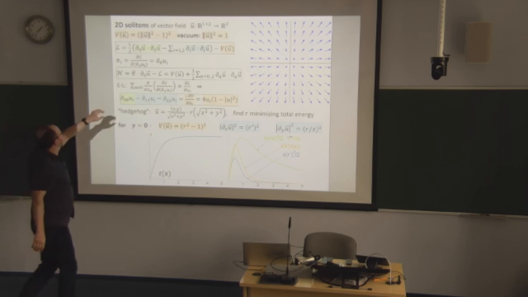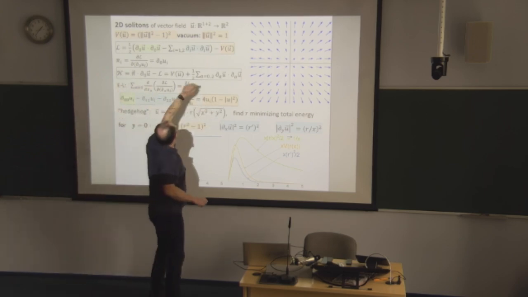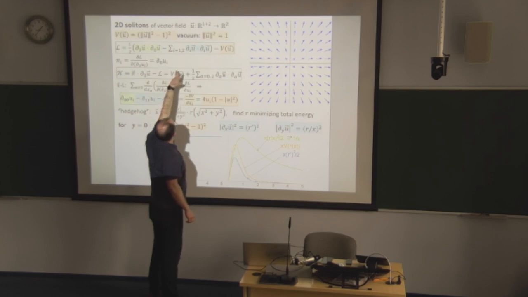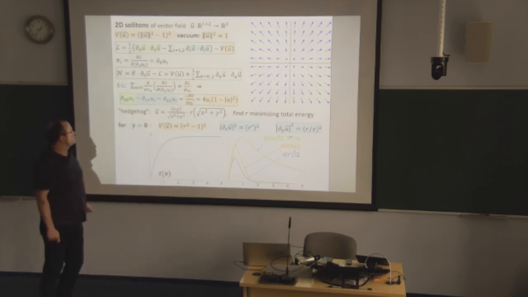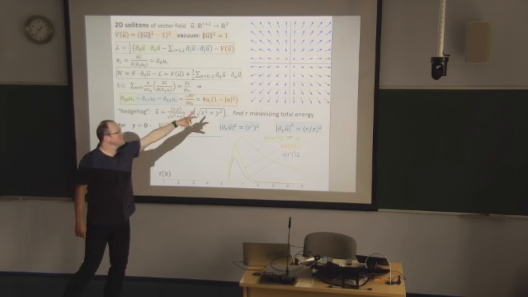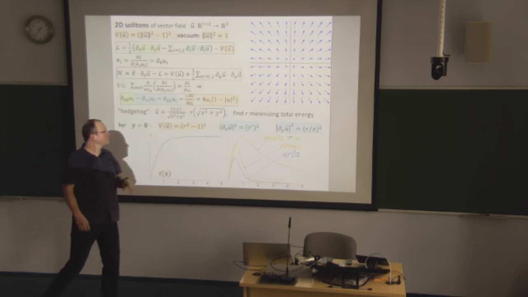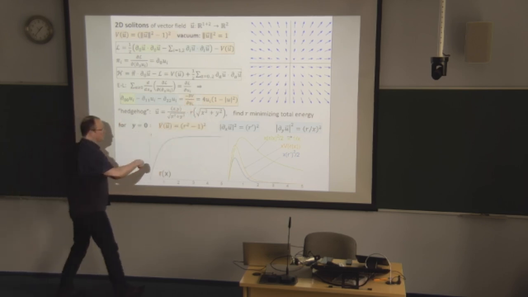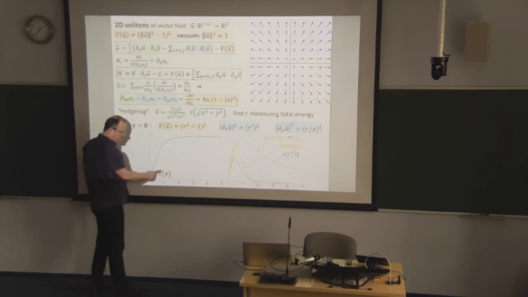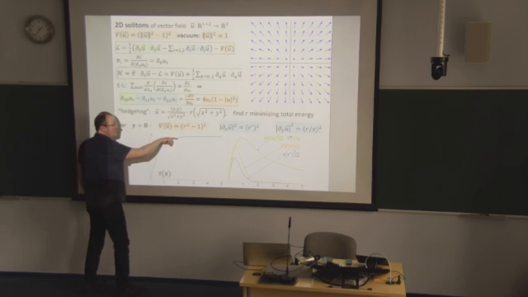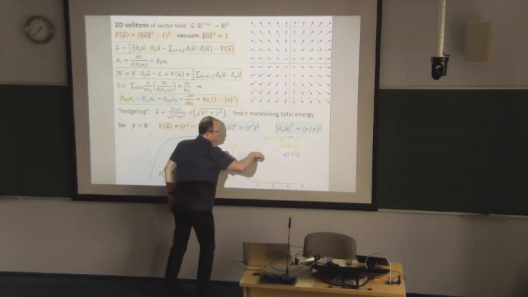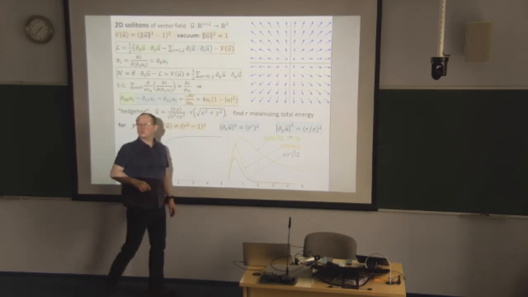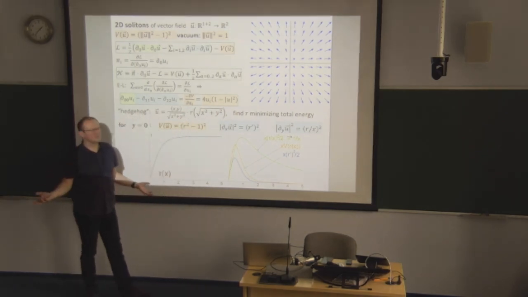So we have some energy from the temporal and spatial derivatives and this Higgs potential, so we can find the optimal energy-minimizing field configuration. We need to find the radius. If we fixed the Higgs potential, we would have radius equal to 1, and the energy would be this green line going to infinity. So it would integrate to infinity, so it would have infinite energy.